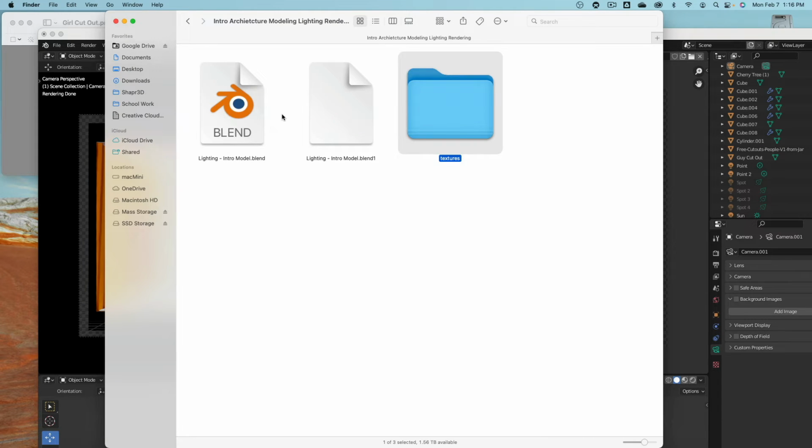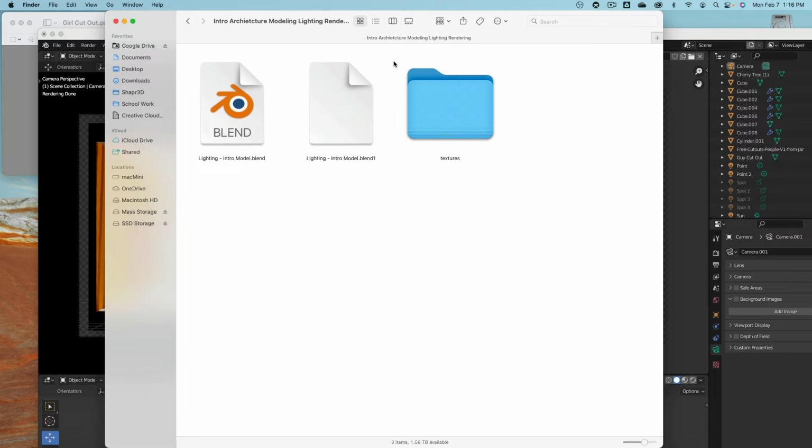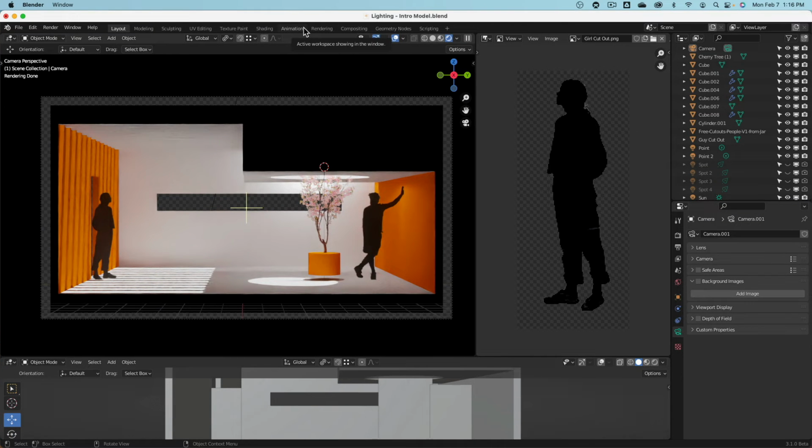Now, to move everything between computers or to your backup or whatever, you want to move the whole folder, so the project folder, including all your assets and your blend file in it. But what if you are ready to just do a rendering and you would like to move this to a render PC over the internet, which becomes more and more common to do? Then we can do the following. So I do not want to overwrite my original file. And if you want to work this way, you can also do this from the beginning. It's really up to you.